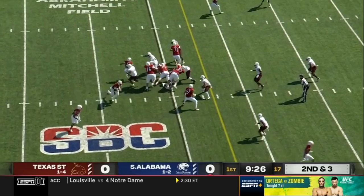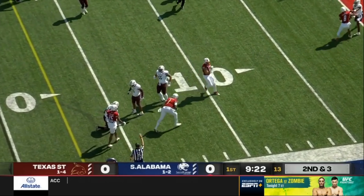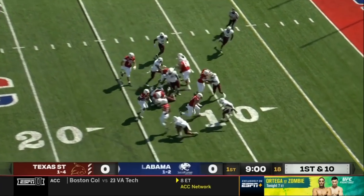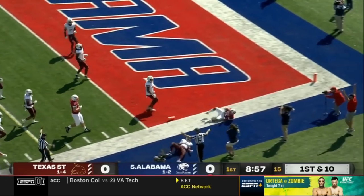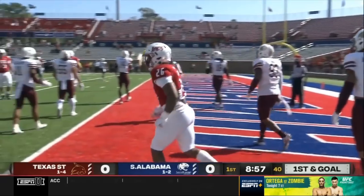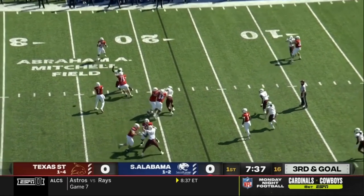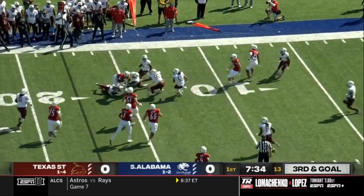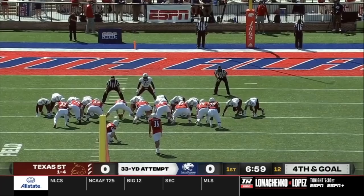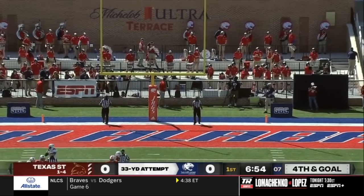They've had some of their best practices of the season during this layoff. Running out here is Trotter — deep handoff. Davis takes a hit, takes another hit at the two-yard line, and he's finally knocked out of bounds. Third down — Trotter to Davis, and he is quickly met in the flat and taken down at the 15. This is a 33-yard attempt, and the left-footed kicker bangs it through.